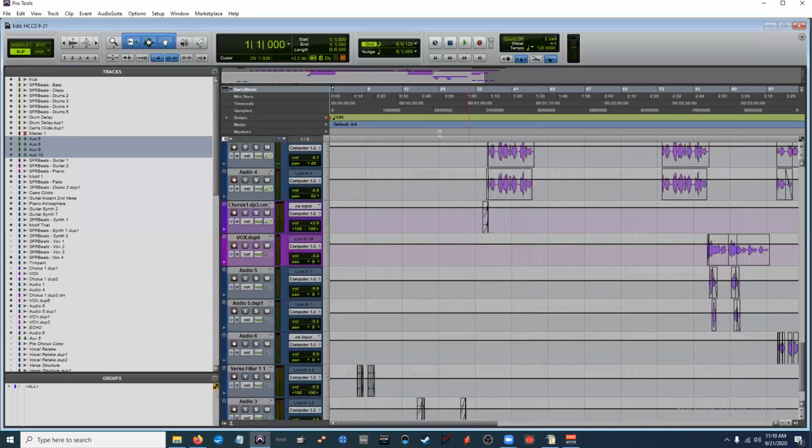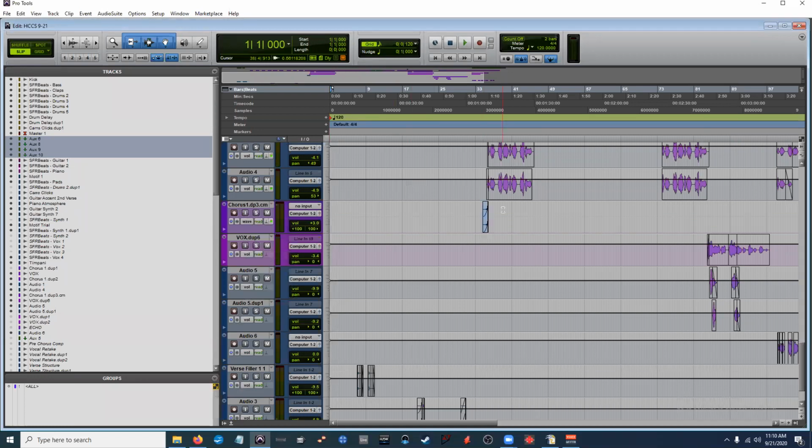So that's kind of the gist of the song, verse, the hook. Everything's going to work in order of grouping and using auxiliary sends and compression and EQ. We're going to use it on this track and take it all the way from beginning to end, so we can see the whole process.